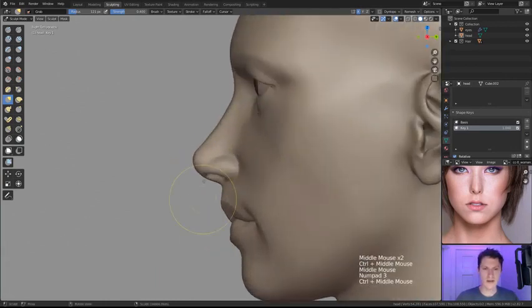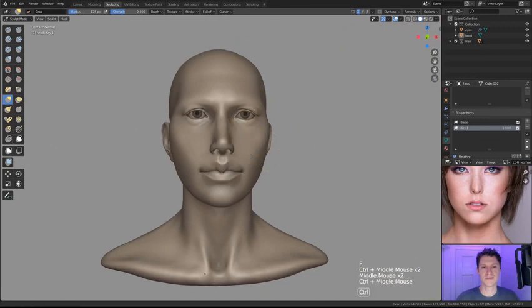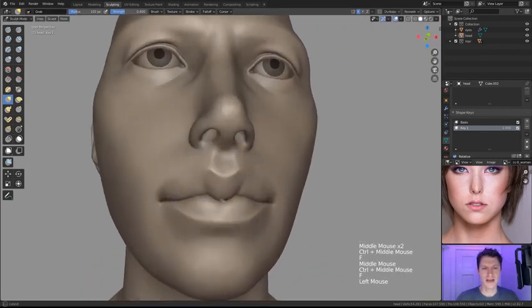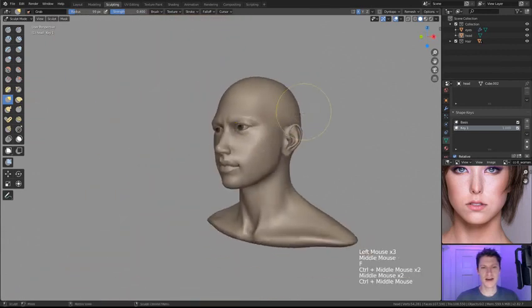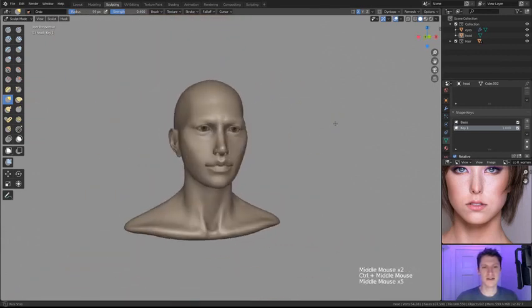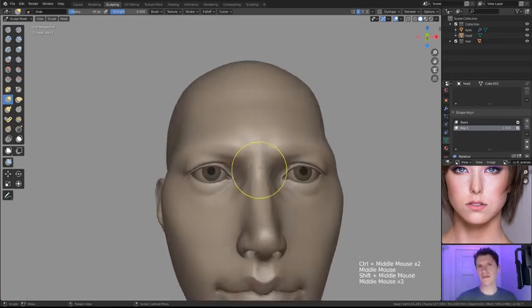Also from the side view, it looks like I can bring out the vermilion border of the top lip, bring that out a bit. It's kind of flat for some reason. And I think the top lip's kind of getting away from me a little bit in terms of believability. So let's bring that up. Okay, that looks better.